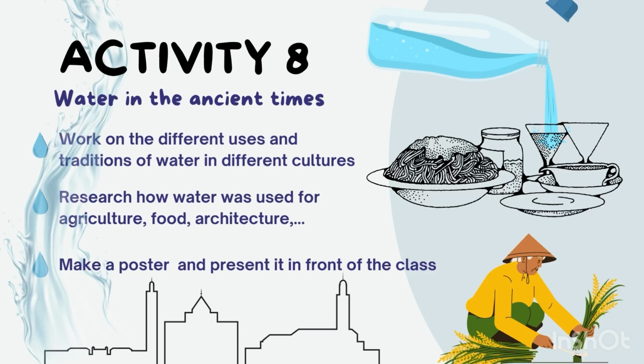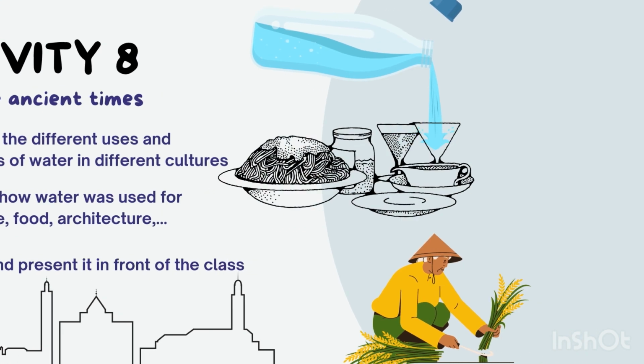Once the research is finished, each group will make a poster with the acquired information and present it in front of the class. In this way, they will be able to compare different ways in which they used water and the importance they gave to this essential resource to our existence.